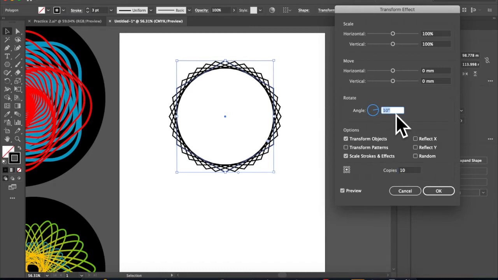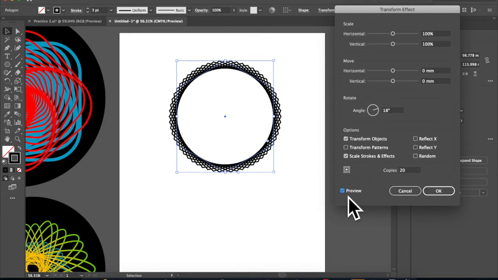So if you want to have a perfect number of transformations or rotations, you can put in 360, which is the amount of degrees in a circle, and then just put in any number that you want to copy. Some numbers good between 10 and 60 or so. So I'm going to put in 20 copies. And it just did the division for you. So every 18 degrees it makes a copy.